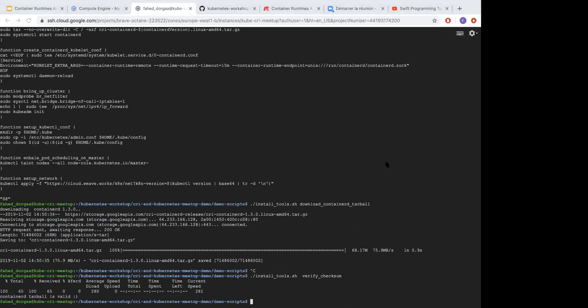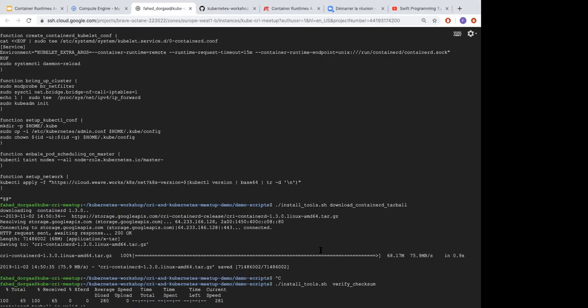Excuse me, Rafiq, if I zoom in the screen, I can't see the command line. Say it again. If I make a zoom, I can't see the command line, the down part of my screen. Yeah, I think you shouldn't have the wide screen for the browser.